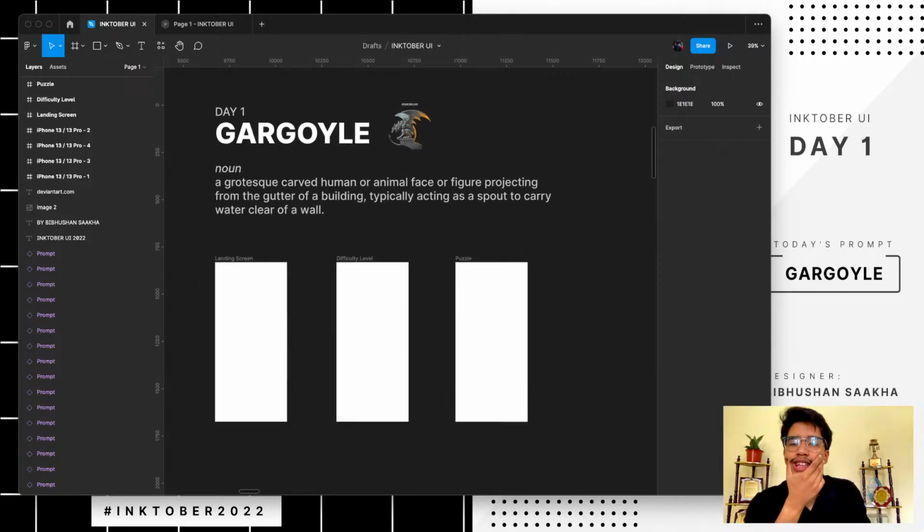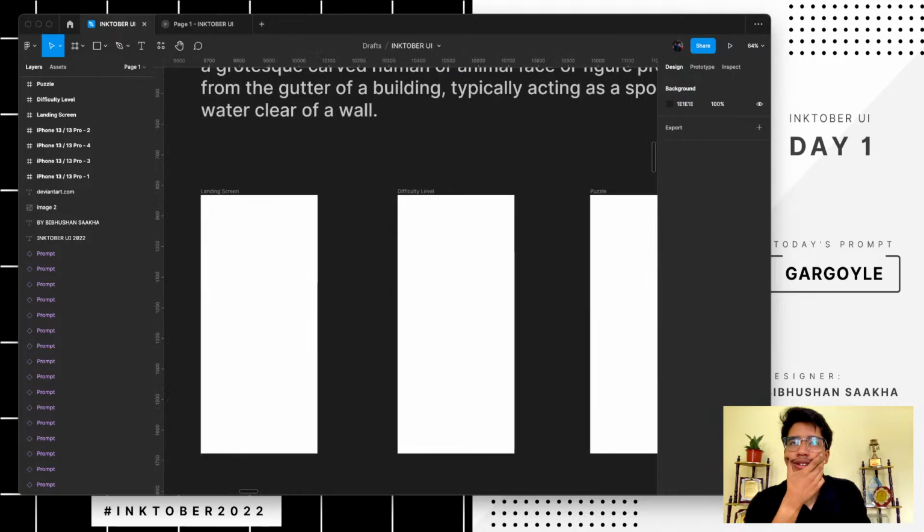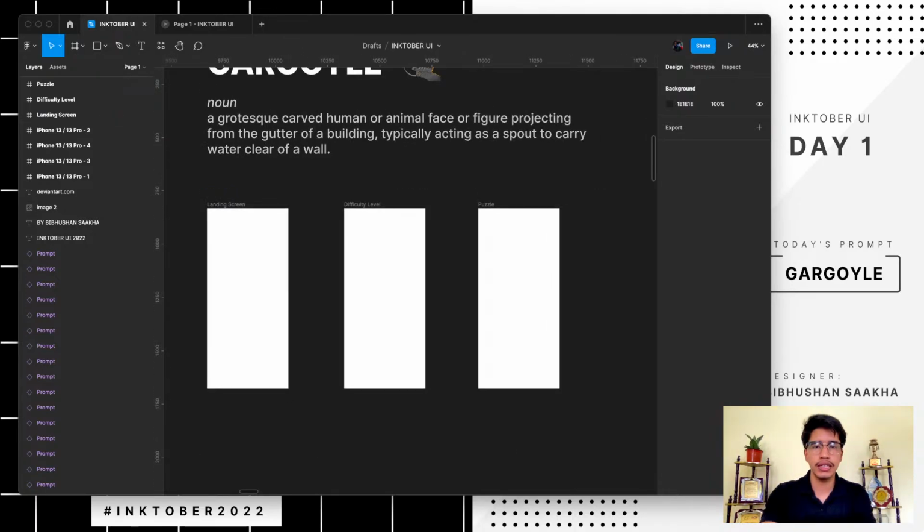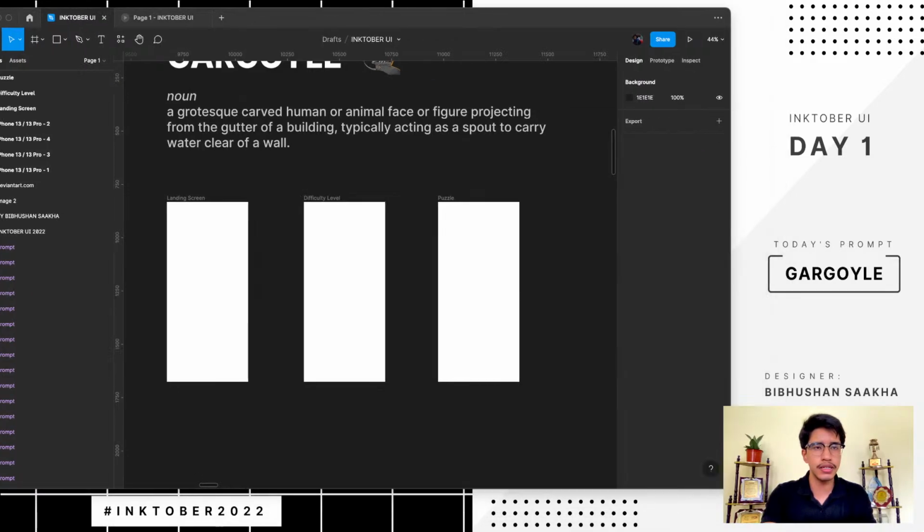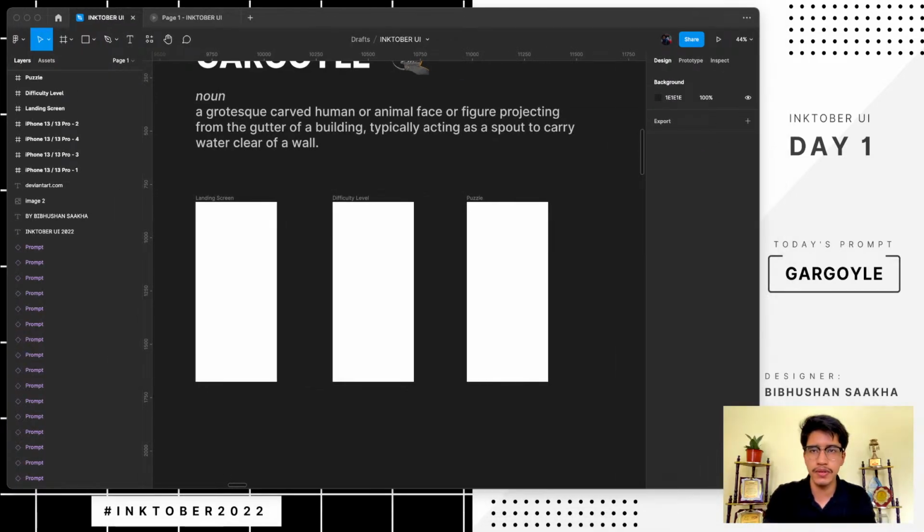So what should be in a landing screen? First of all, I had one background and found a background. Let's first search for stone texture. I'm searching for stone texture, and where is it?